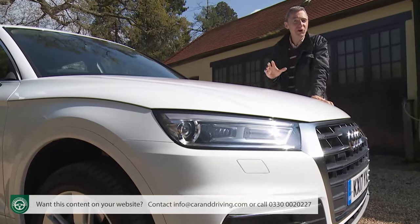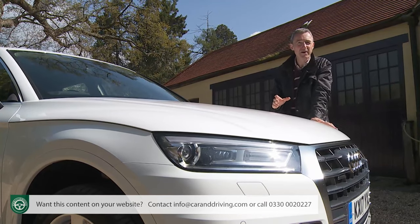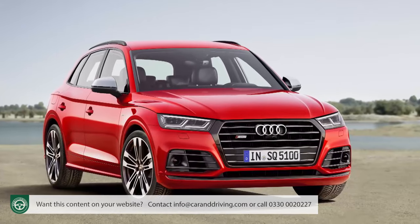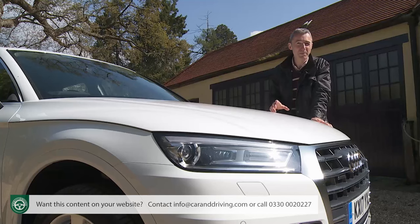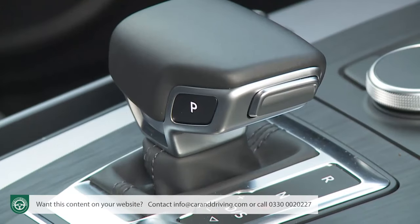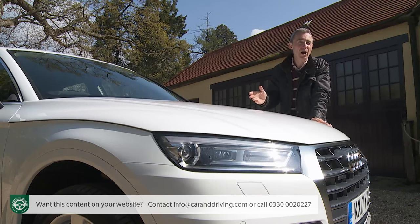Want more power? If your budget can stretch up towards £45,000, there's a 3-litre V6 TDI variant with 286 PS. The flagship SQ5 variant has switched to petrol power, using a 354 PS 3-litre TFSI V6 with a price tag of just over £51,000. All Q5 derivatives come with auto transmission and quattro four-wheel drive — four-cylinder models get a seven-speed S-tronic box and the ultra on-demand quattro system, while V6 versions feature an eight-speed tiptronic box and the older permanent quattro set-up.